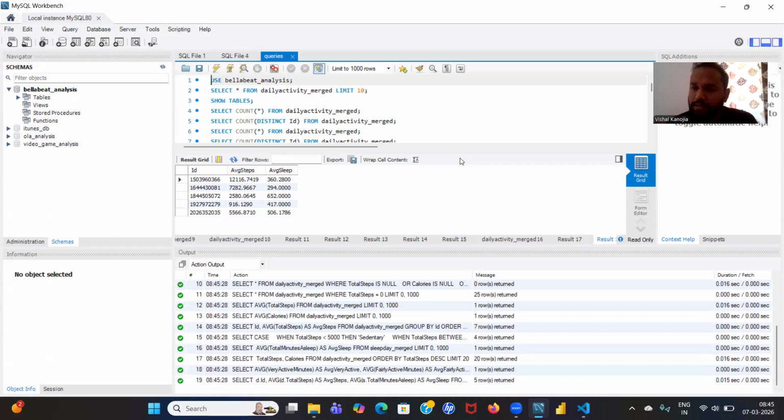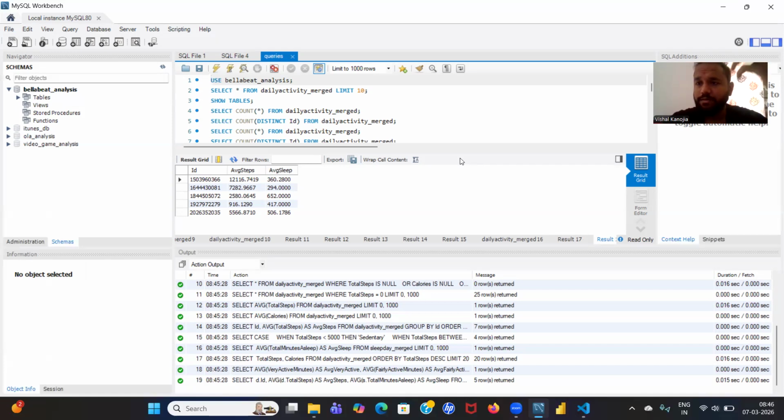The data set did not contain missing values, like I already said, which means that the data was already quite clean. I also looked for days where users recorded 0 steps. Those records may represent days when the device was not worn or synced properly. Finally, I calculated basic statistics such as the total number of records, the total number of unique users, and the date range of the data set. This helped me understand the structure and reliability of the data before moving on to the deeper analysis.